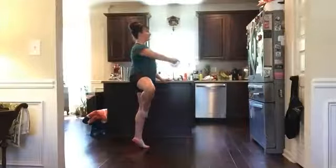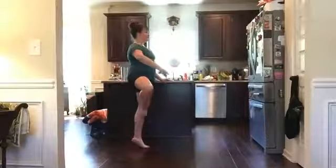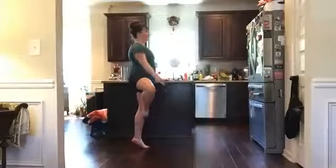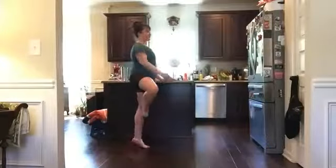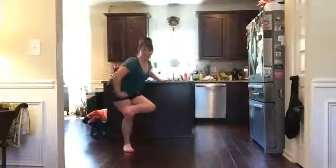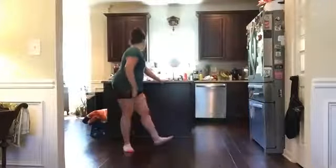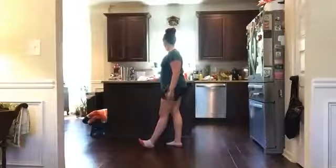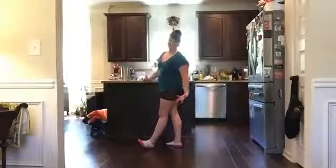back, up, two, up, three, up, last one, finish, shake out that standing leg, maybe do your core. Other side, then we get to lay down on the floor and stretch.